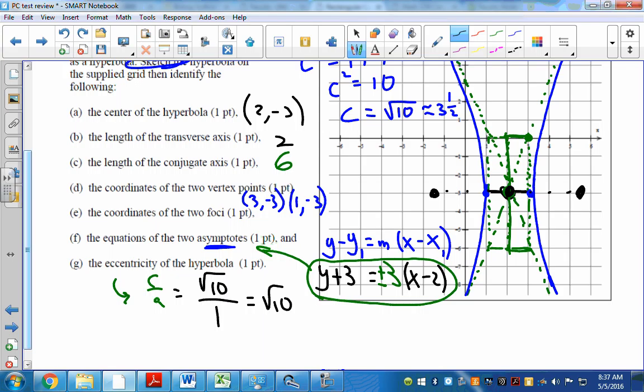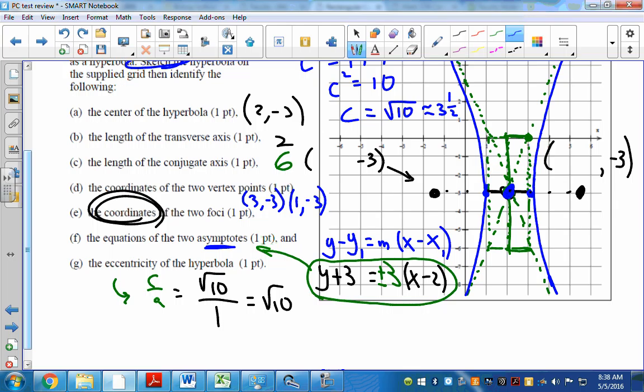What do we need? We need the coordinates of the two focus points. So that's the last thing. And I guess if we look at these 2 points, it's pretty clear that the y-coordinate for both of these is down here at -3. Because the two focus points and the center all have a y-coordinate of -3. So we just have to figure the x-coordinate. And the way I'm going to do that, I'm going to start with the x-coordinate of the center. So here's my center point.